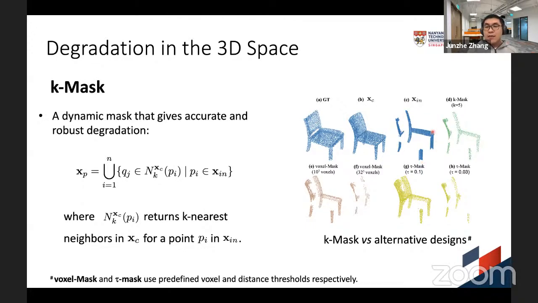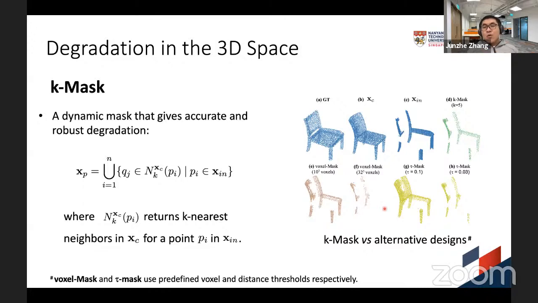the partial input X in, and then we have the occupancy for each of the voxels, right? And then with this mask, where zero means nothing inside this voxel, and 1 means we do have some points inside this voxel, right? And we can simply have this voxel mask to degrade a certain generated complete shape XC, right? And with this, then probably we can have very sparse output in figure FO here.